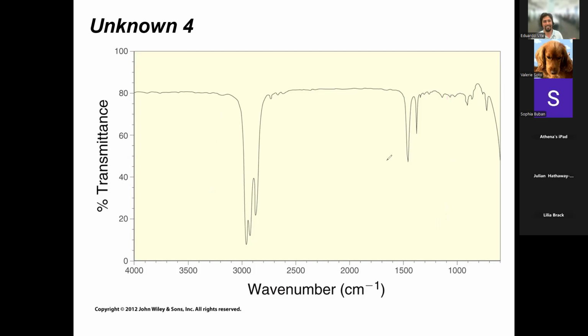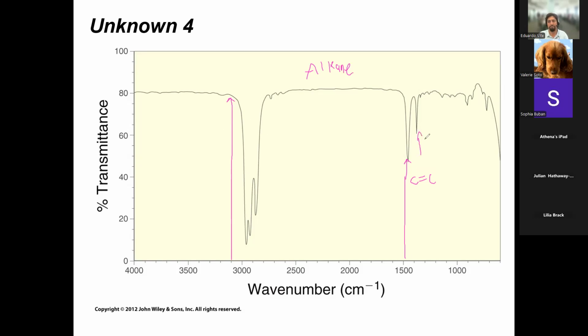We don't really see much here. The only thing that we do know is this peak right here. This peak could be a carbon double bonded carbon because it is at 1500. And if we did see that, we could confirm by looking at around 3100 for something else. But I don't really see that there, right? As far as I know, this is just a regular boring alkane. This is just your old-fashioned standard alkane.